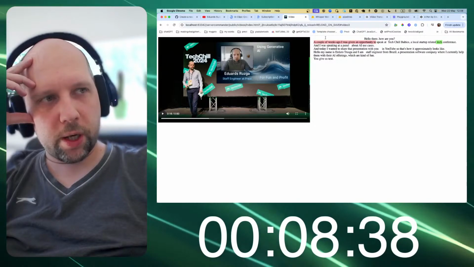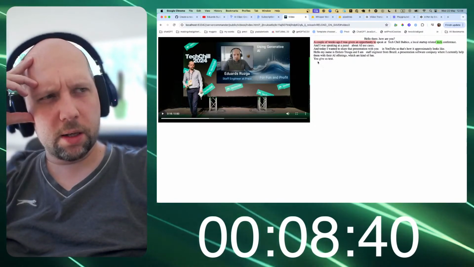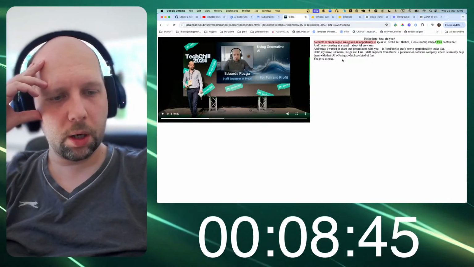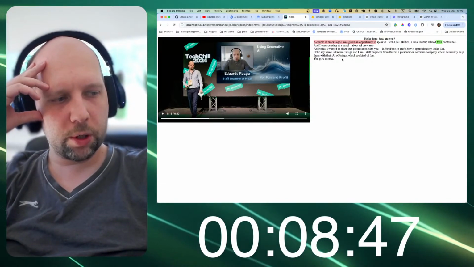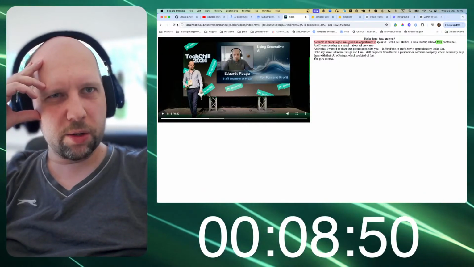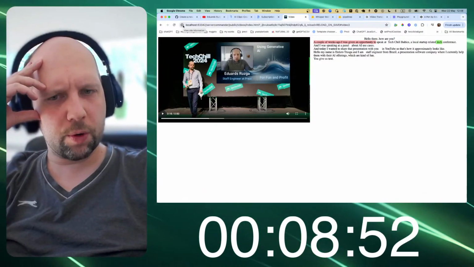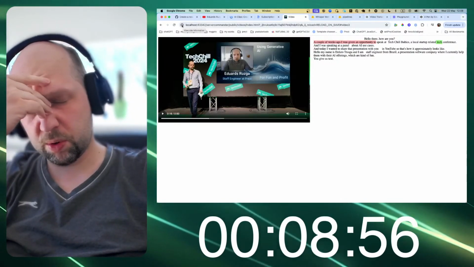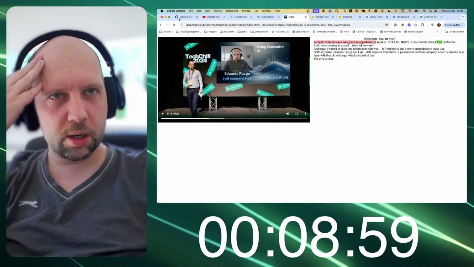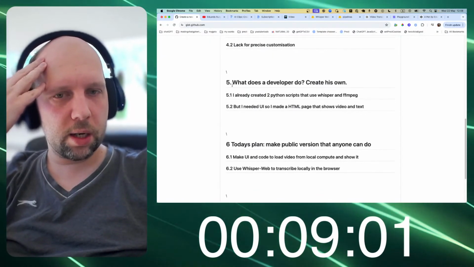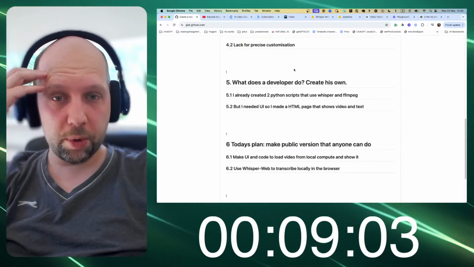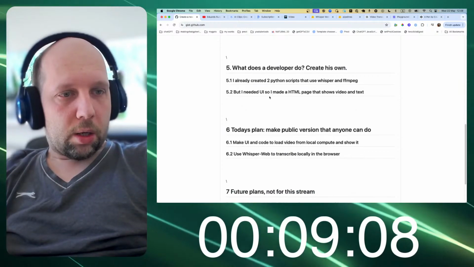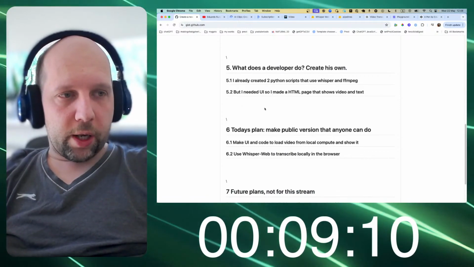I wanted next to make it run the script, but then I decided that, hey, if I'm doing this, I want it to be shared, which means that I want it to work in the browser. And I don't actually want to run Whisper on my server. It's not exactly costly, but I don't want to run it if this thing is free at the start. So instead, I decided to just move it all into the browser completely. So it all runs on the client. And that is what we are going to be doing today.